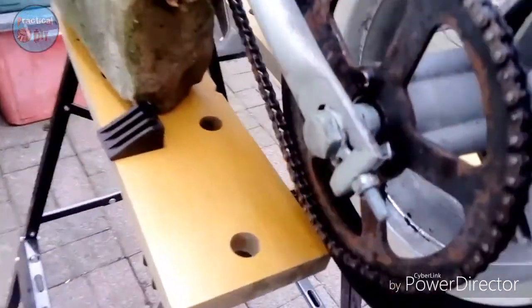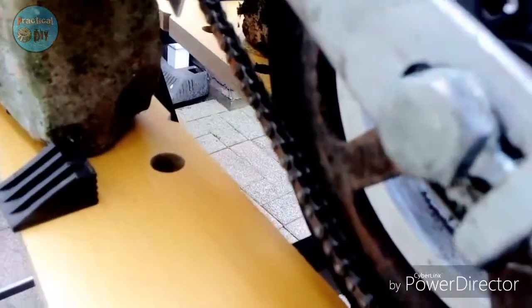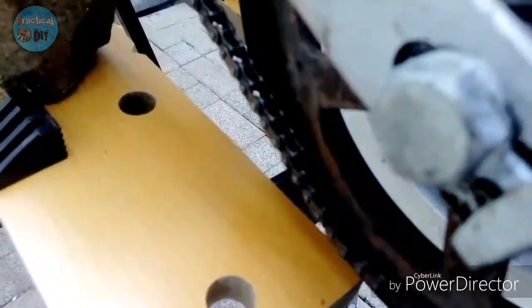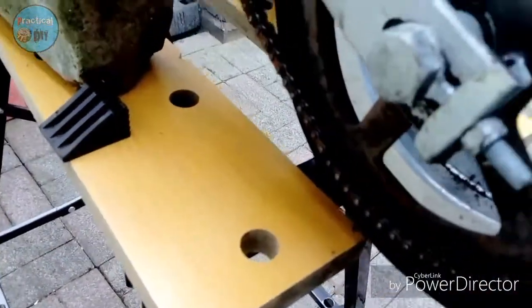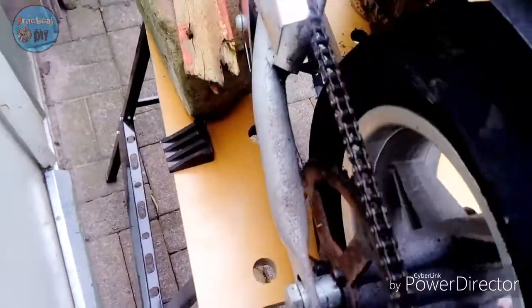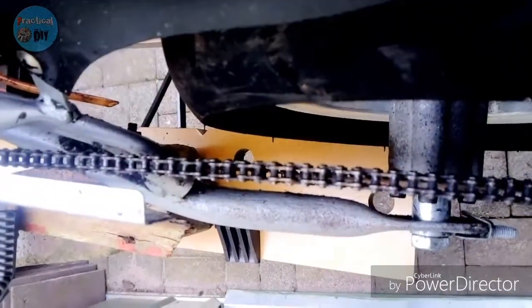Oh, rear chain sprocket. Oh, that's all bent up. So need a new rear sprocket. What's the chain looking like? Chain's not too bad. Could do with a good clean.